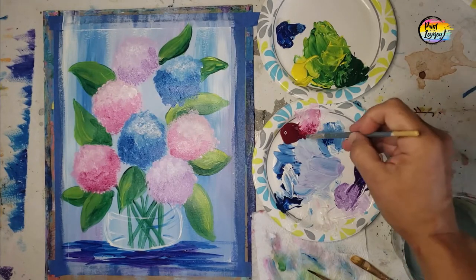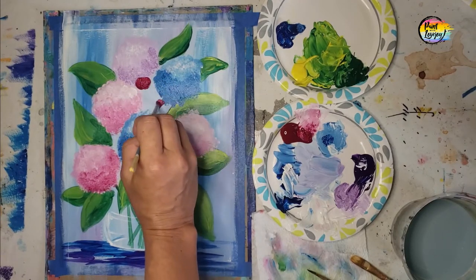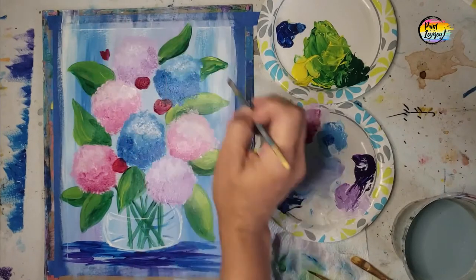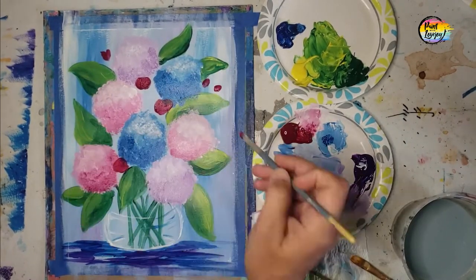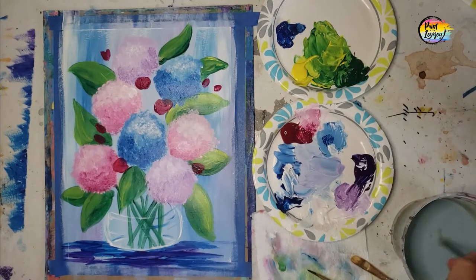And now this part is going to be optional. We're going to fill in some kind of remaining spaces with some random small flowers. Again, you can change the color of this. You can add them. You don't have to add them. You can do something different. But I'm going to be putting some red flowers on there and then some yellow flowers, and then we'll do a little dot in the center.